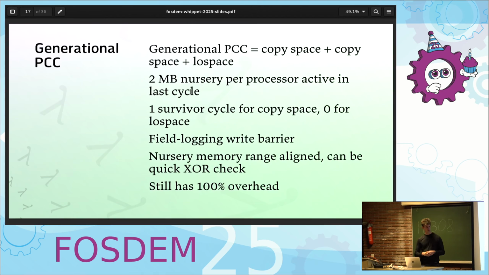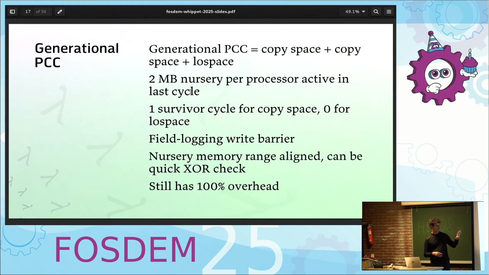We also have a generational configuration here. So instead of having a copy space and a large object space, we have a nursery copy space, an old-generation copy space, and a large object space. Because it's generational, you can limit the size of the nursery ahead of time, and you can do a number of tricks to make it cheap to test whether an object is in the nursery or the old generation. This needs to be tuned. It's a relatively recent thing, and tuning generational GCs is very tricky.